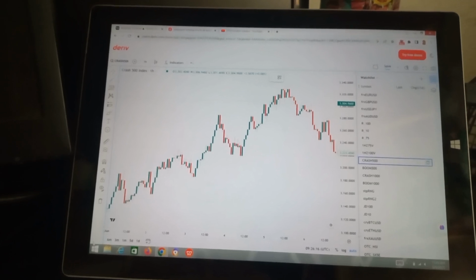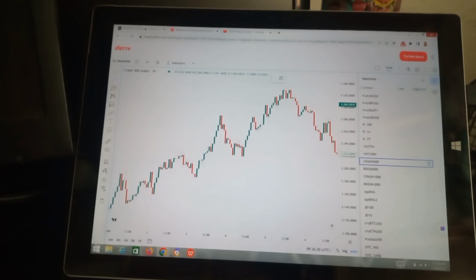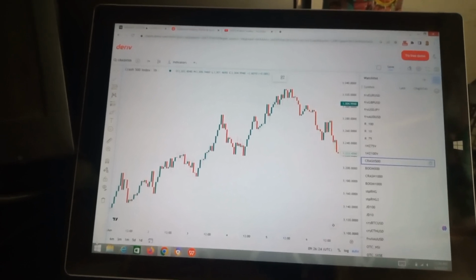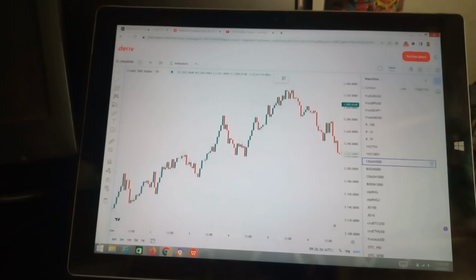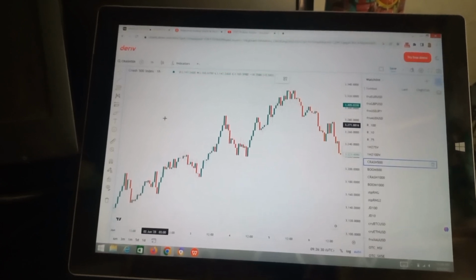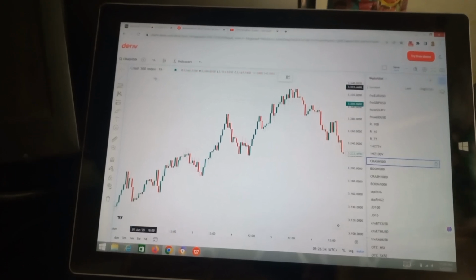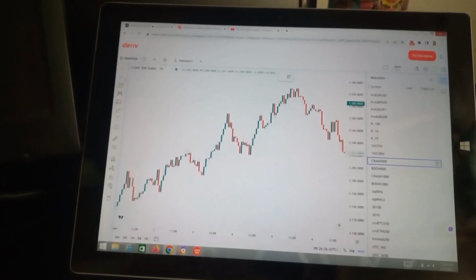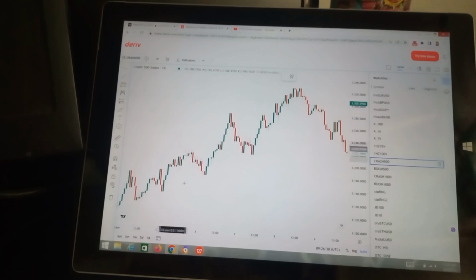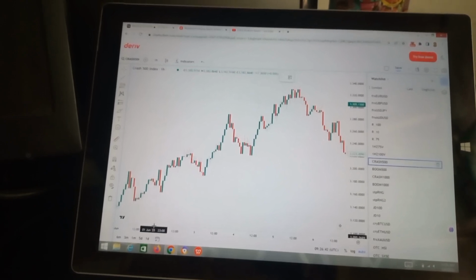I've been a trader for like, this is my fifth year right now. I started trading somewhere around 2020, September, October, somewhere there. And I've had my fair share of losses and I've had my fair share of wins. But I want to teach you some things that have made me become profitable. If you're still having a losing streak, pay attention so that you also can have a winning streak, so that you don't have to blow your account.